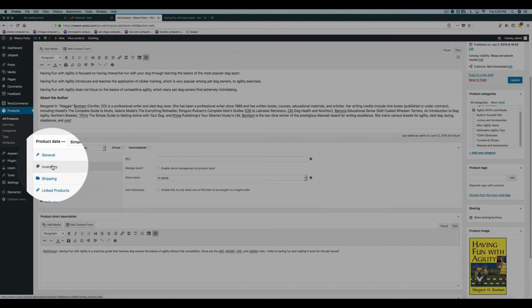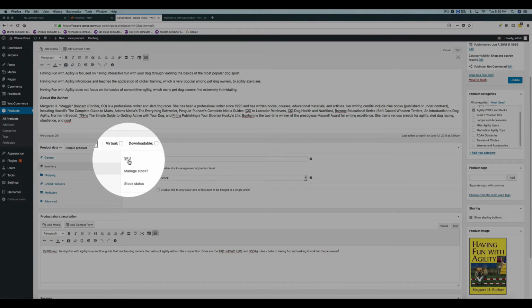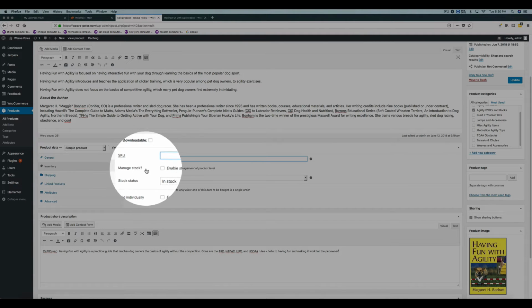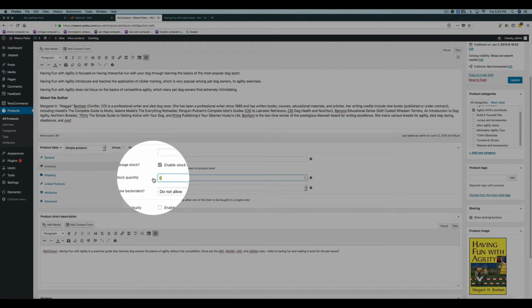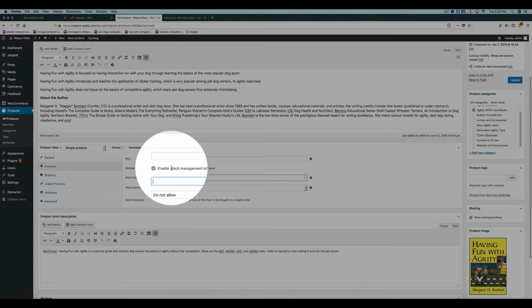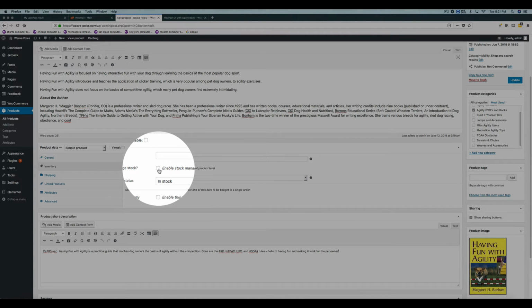Inventory. The inventory, the SKU number if you have one. Manage stock. This is what happens with this. When you click on this, you can put a number of products that you have in your warehouse. And what's going to happen is that as you sell products, it will be deducting products. I don't know if it works for you or not, but what happens is that if you put 5 products and you sell products, what's going to happen is that the product is going to show out of stock. So I don't know. It's up to you what you want to do here.